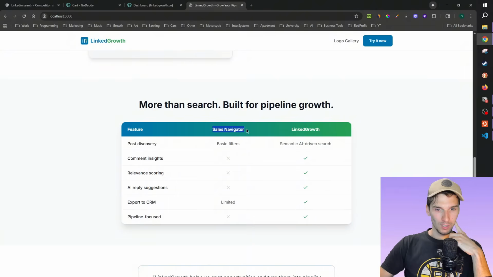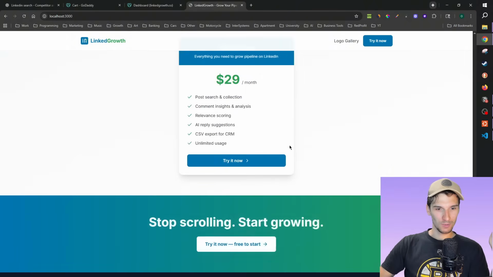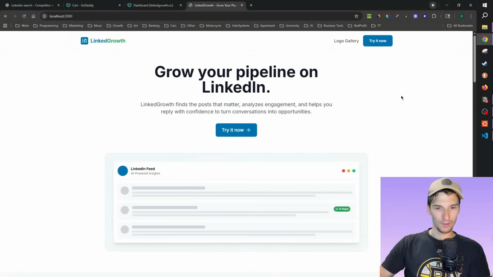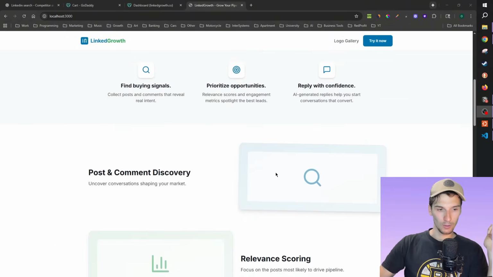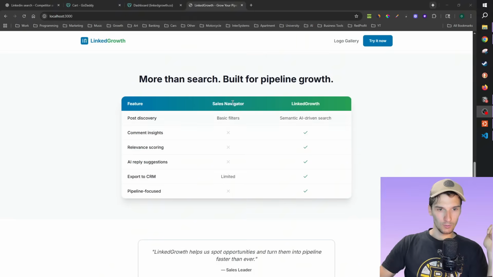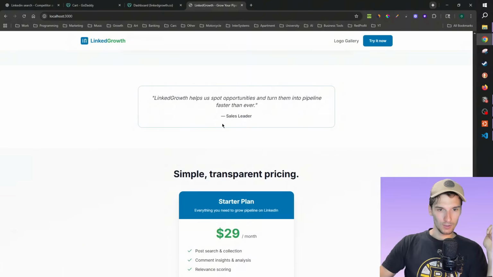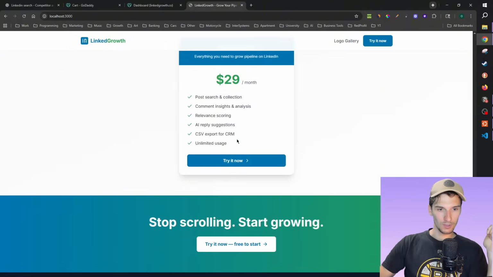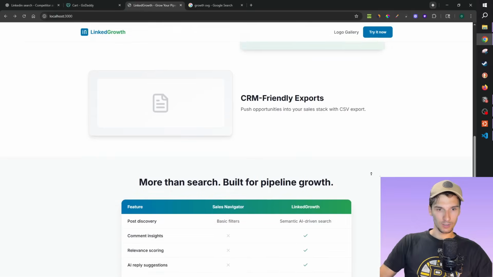Then we can compare Sales Navigator. We can add the logo. This is our social proof right here. Simple transparent pricing. We just have to make a few tweaks to it. First step, let's just add text here, and then we'll take care of the logo later, but we need to have some visuals here. And then we're gonna replace this with the LinkedIn Sales Navigator logo. We need to decide what to do about this, but this looks nice. So first we need to add these creatives or designs first.